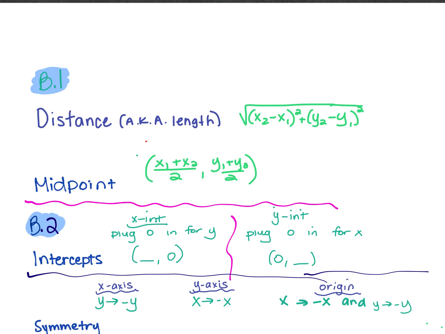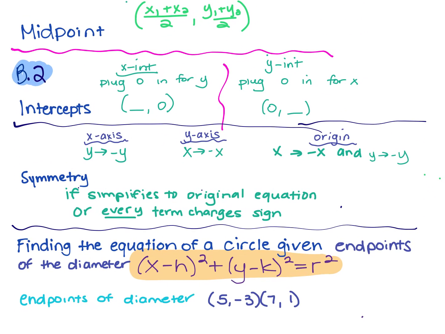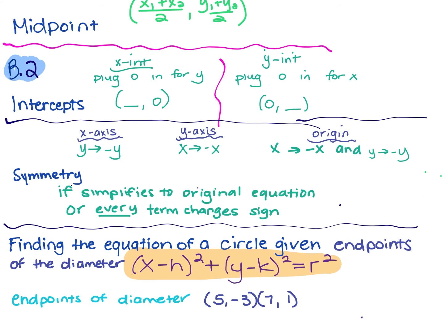It's not going to be a straight up get the distance of this or the length of this. It's going to be an application. So it's going to be in your circle, like here's the endpoints of your diameter like it was in the quiz, and you have to find your midpoint. That's how that's going to show up, okay? B2 starts the same way as it did in your quiz. It's going to tell you to find the intercepts and the symmetry of an equation, and then it's going to tell you to graph it.